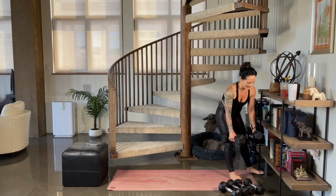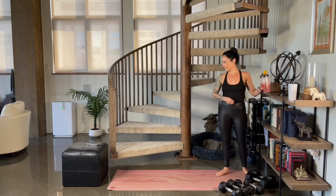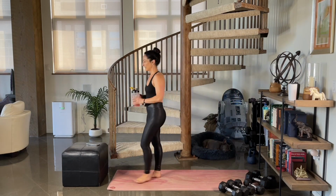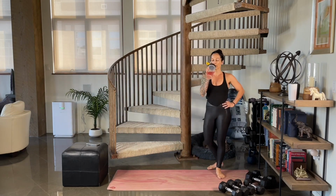When you're done, bend the knees. Set the weighted objects off to the side. Take a breather. Walk it off. Great work.